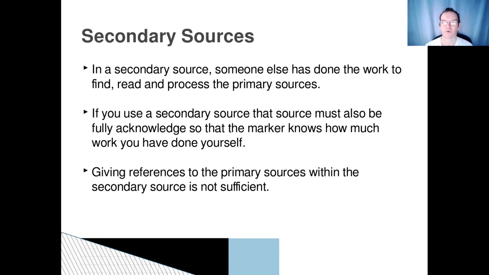Think about what the work presented is claiming you've done. If you present a dozen primary sources with analysis of those, that's saying that you have found a dozen sources, read them, and analysed them yourself. If in fact all you have done is find somebody else's work who's a secondary source and somebody else has done all of that work, that needs to be clear in your text, or you are claiming credit for somebody else's work.